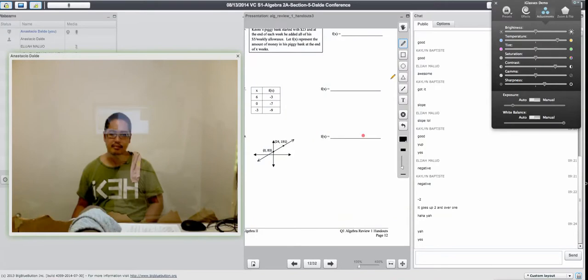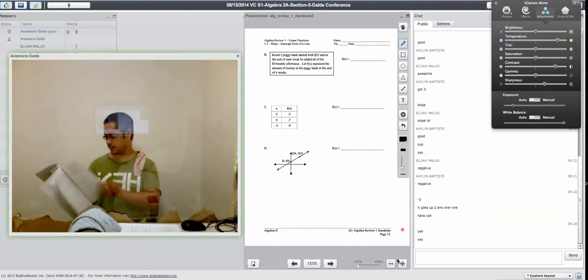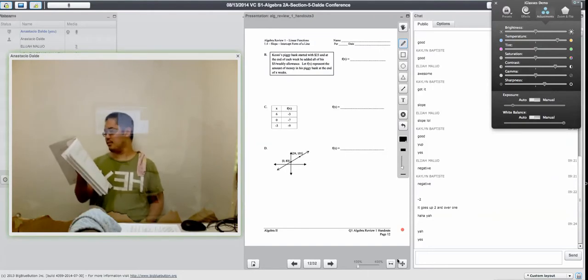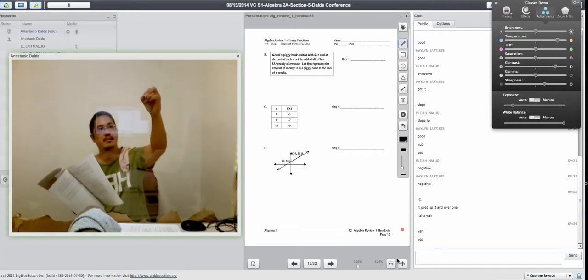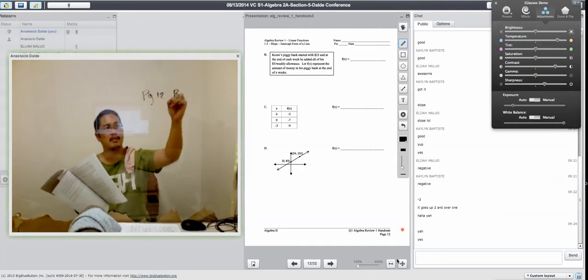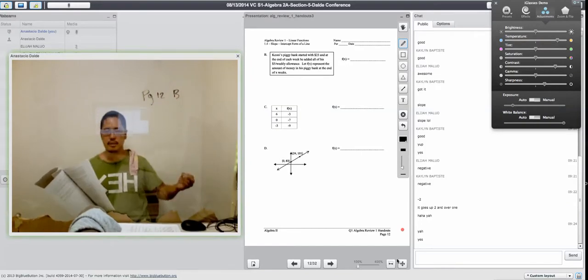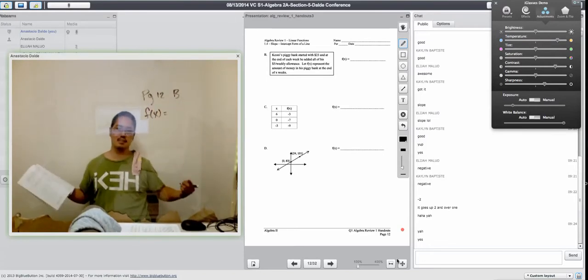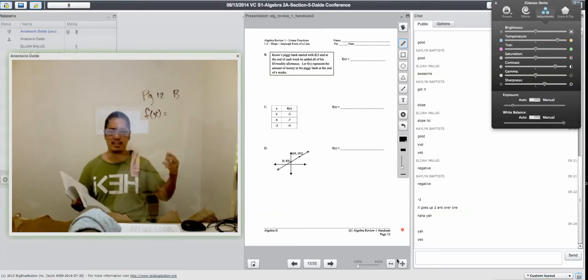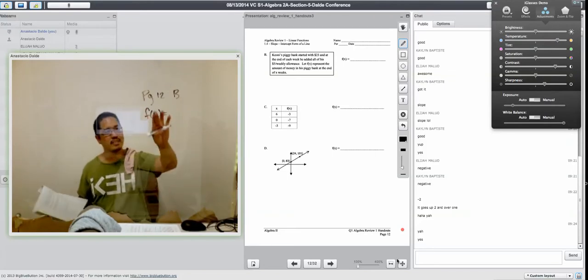Moving on up. What do we got here? Next page. Keone's piggy bank started off at $23, and each week at the end he added $5 of his weekly allowance. Let f of x represent the amount in his piggy bank. I'm going to do page 12, number B. Part B. Okay, so you ready? His piggy bank started off at $23. So we got f of x, and we want to make it some function of x. If he started off at $23 at time equals 0, at x equals 0, maybe I'm going to put t instead.